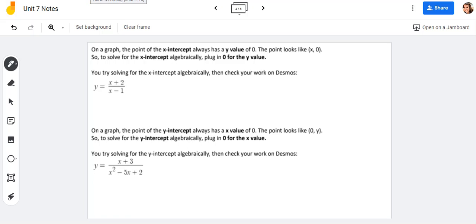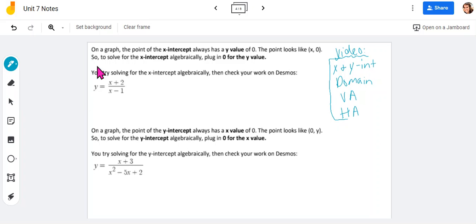Okay, this video is going to be jam-packed with lots of stuff. Here's what you're going to find in it. You're going to find X and Y intercepts. We're going to talk about domain. We're going to talk about vertical asymptotes and horizontal asymptotes. So all of this stuff is going to be in this video. So stay tuned, and if you need to, you can skip through to find just what you're looking for.